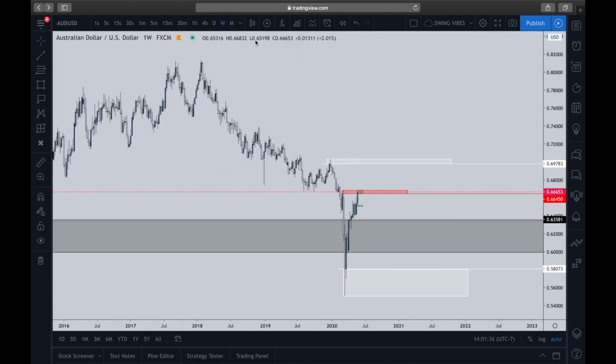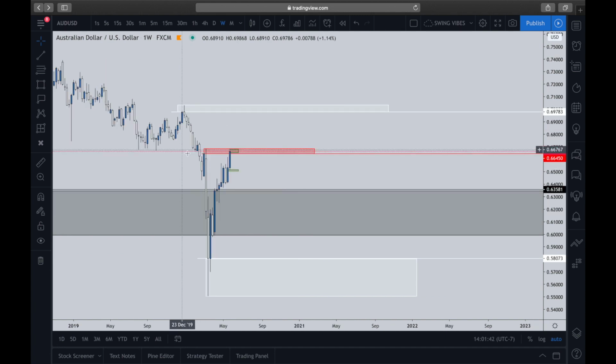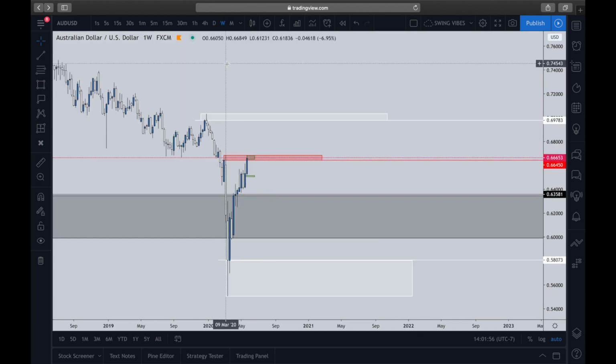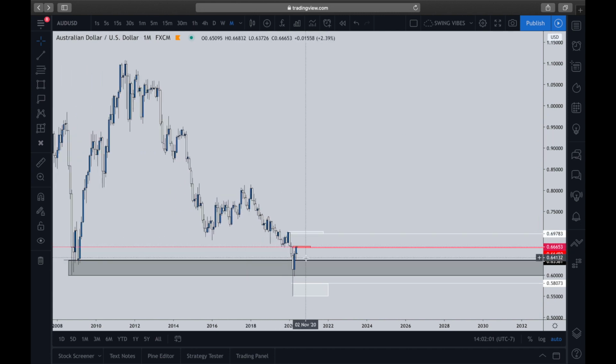So weekly, we're still at the same situation. We have a strong monthly level here that you have to acknowledge. Weekly is retracing, like I stated, which is why I was interested in this level in the first place. Daily is also at a level. So with weekly retracing and daily retracing, and because we're at this daily point, I'm still thinking that this might push up a little bit more. Also because of the fact that we're at this point here on the monthly.